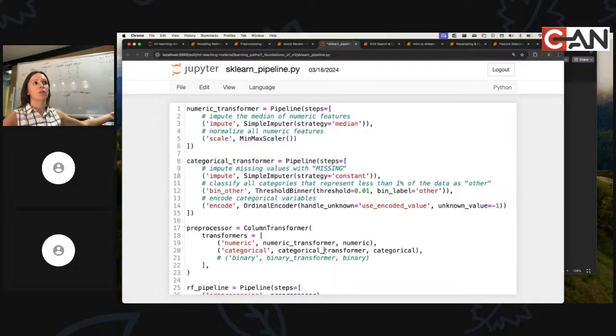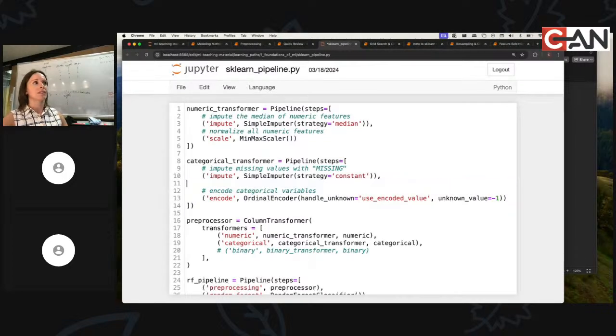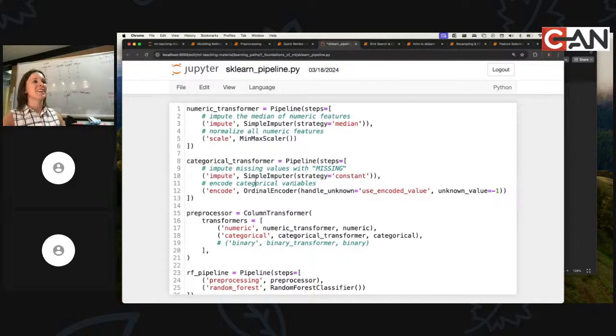Anything that is categorical, on the other hand, we're going to impute with that missing constant, and then we are going to ordinal encode them. So all of them will be ordinally encoded variables.